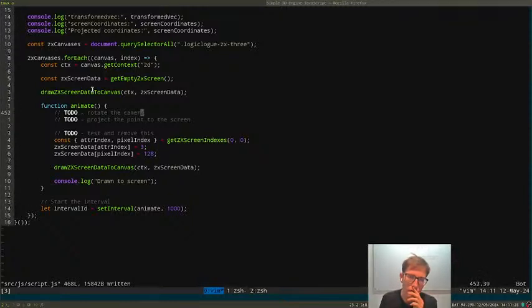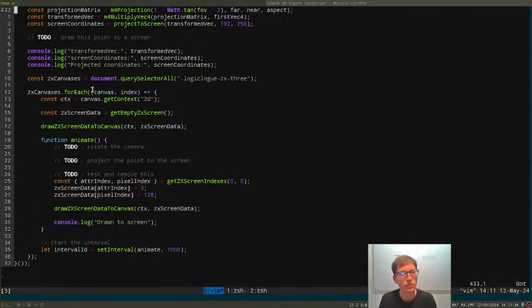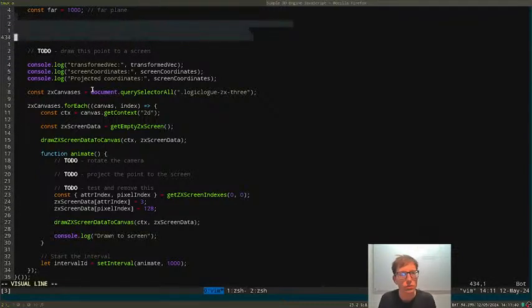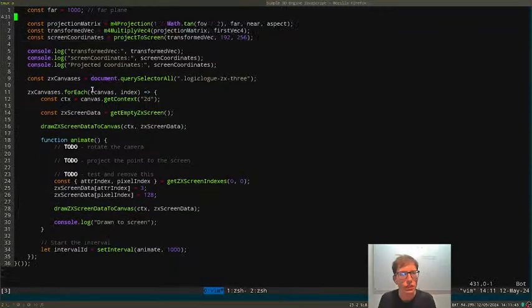Cool. Let's project the point to the screen here. Did it further up, but we'll remove that.